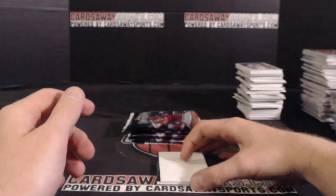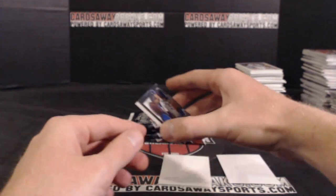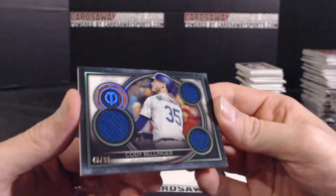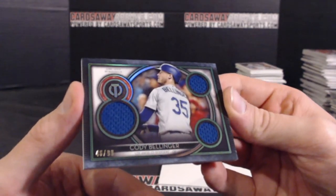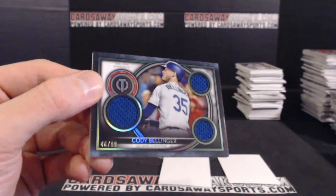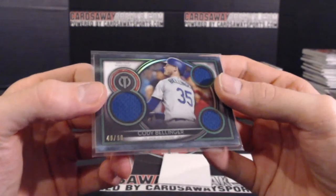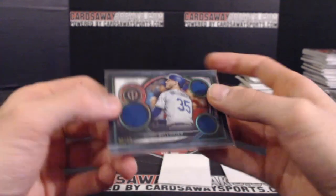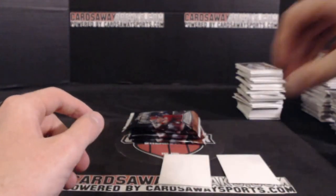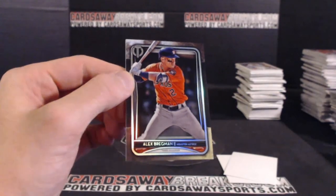All right, second hit is going to the Dodgers MVP, Cody Bellinger, /299, triple game used, Los Angeles. Going to Carl M. Who do you guys got winning MVP this year? Mike Trout? Ah, Sonny D. Come on. Hey, what can I say? The guy's a beast. Bregman for the Astros.